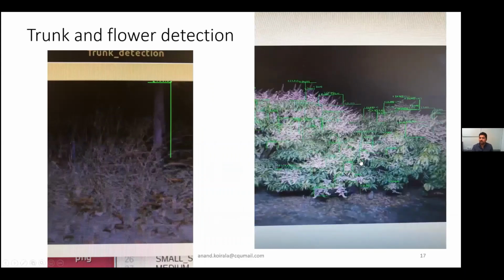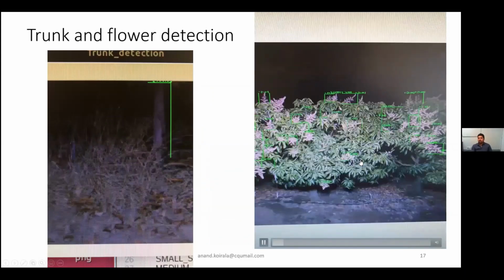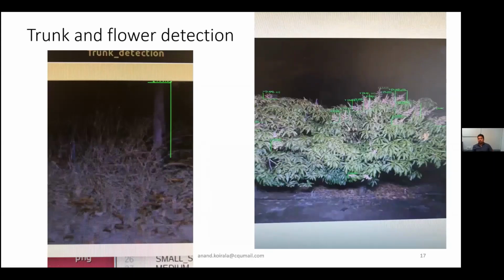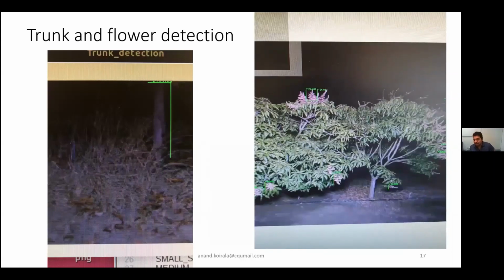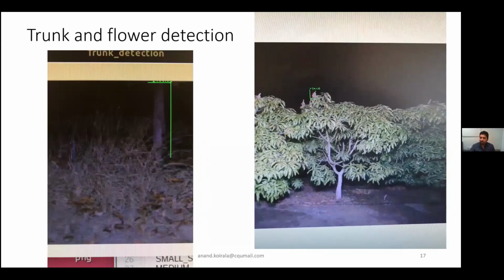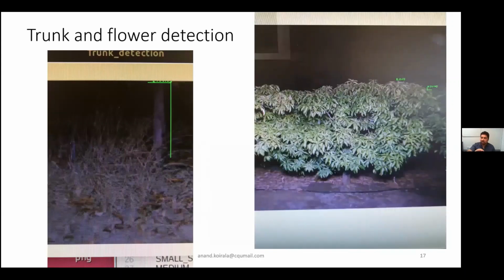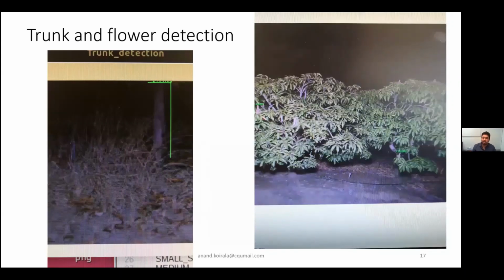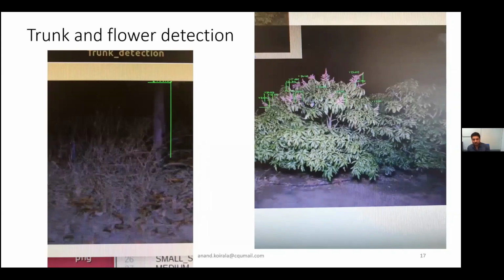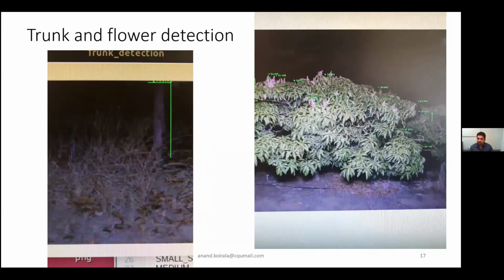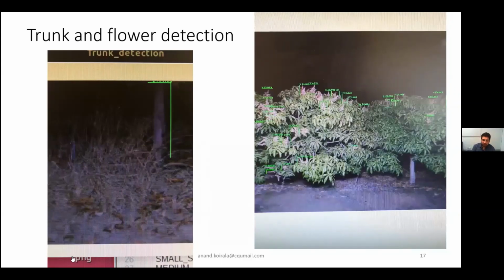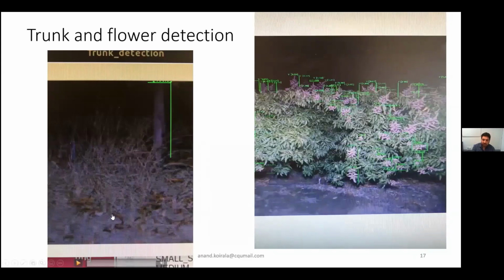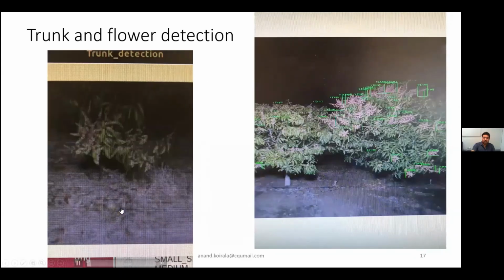So here is an example video. It's not of good quality because I was using my mobile phone to capture this from my desktop, but you can still see on the video that different stages of flowers are being detected. On the left, you can see the trunk detection algorithm.